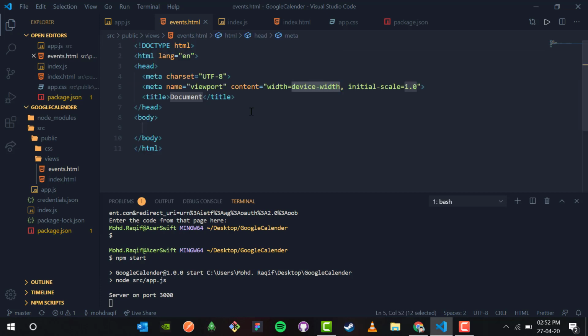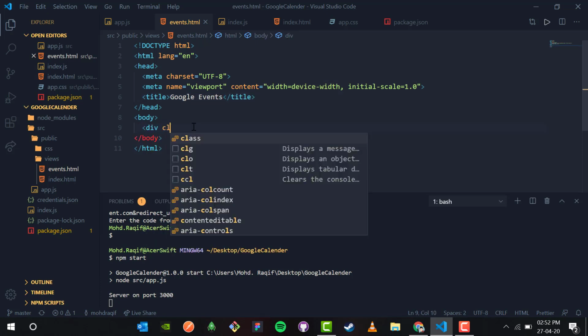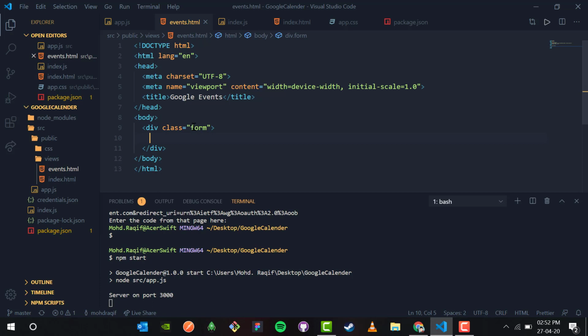So we have the basic boilerplate document, Google Calendar events as title, a div with class form, and a heading, your event is created successfully, with a paragraph, you can, with an anchor tag that can point me to my Google Calendar.